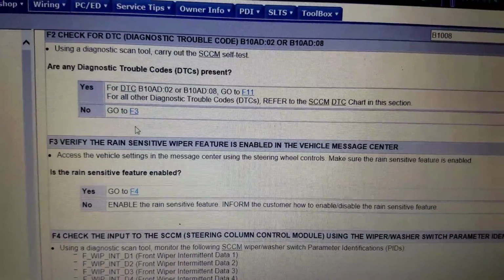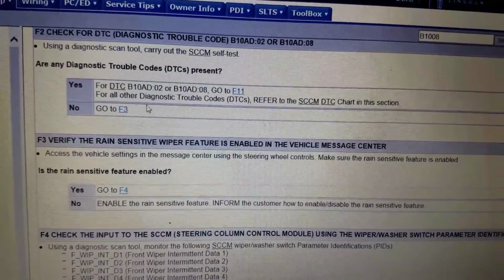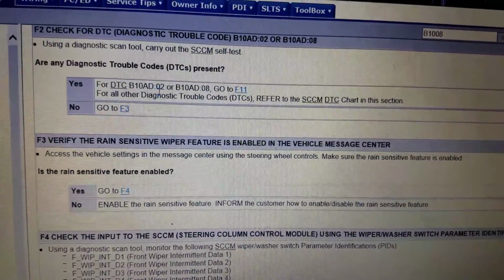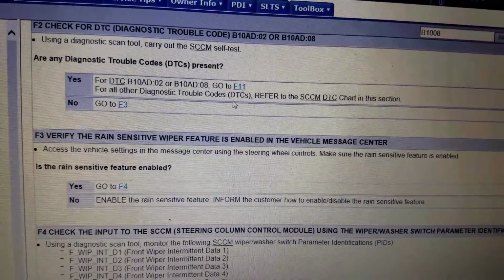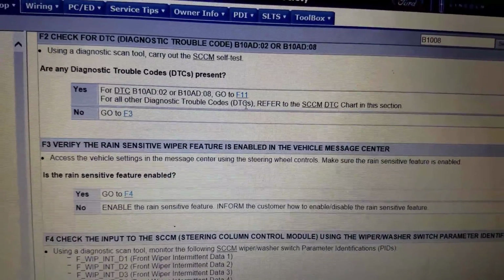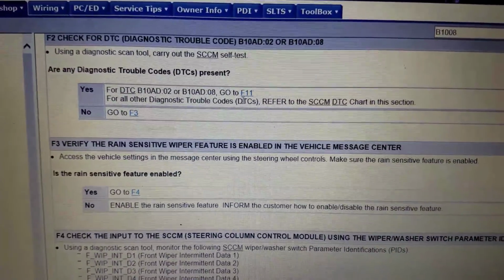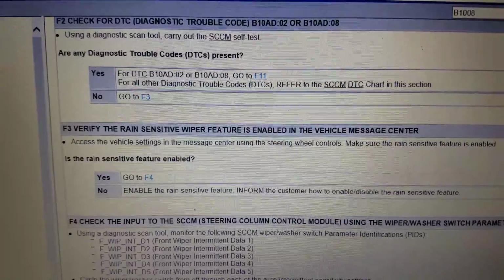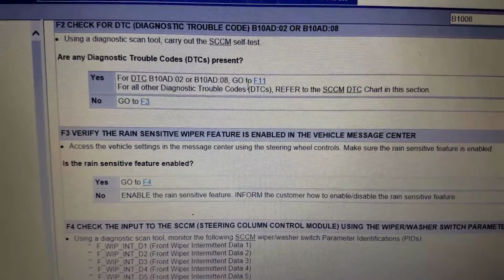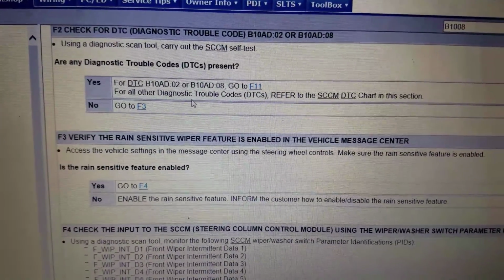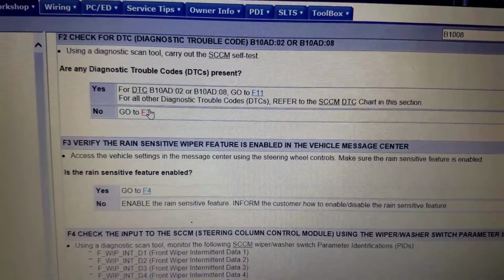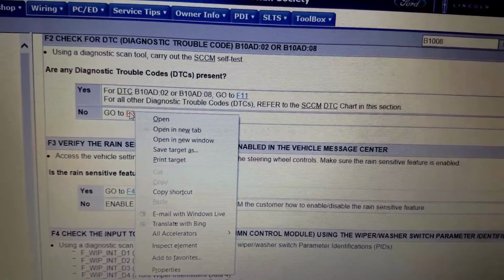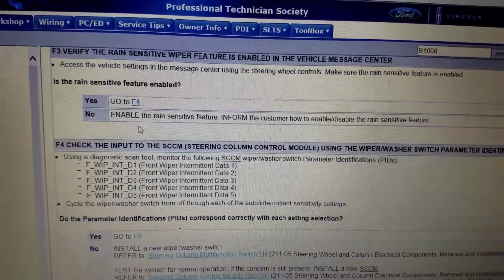F2. Are any diagnostic trouble codes present? I do, but remember what that DTC said. It said replace the wiper washer switch if the wipers didn't work, but mine do work. So we're gonna answer no right now. Go to F3.